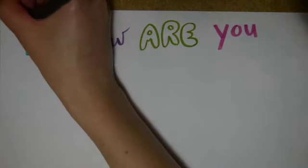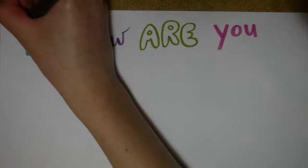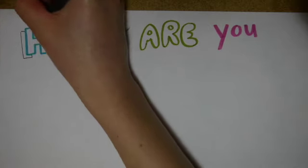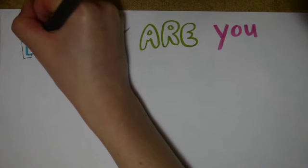So my first drop shadow I'm doing with a ballpoint pen, and it is sort of a displaced version of the letter. So it's an outline of the letter where a shadow would be if the light were in the top right.